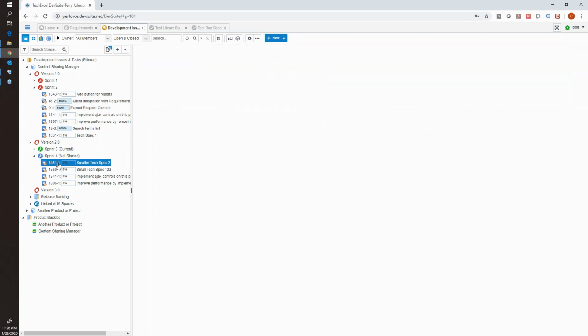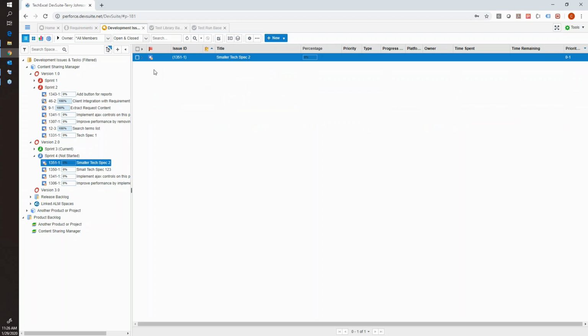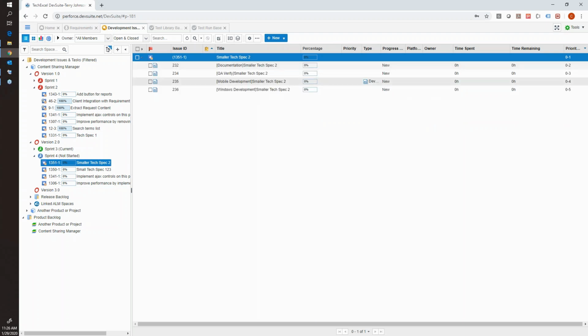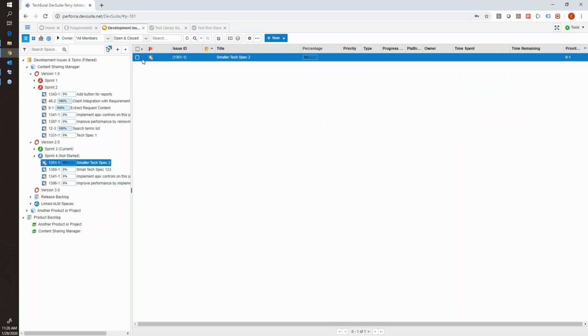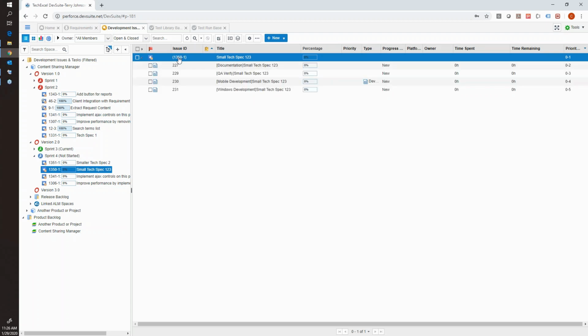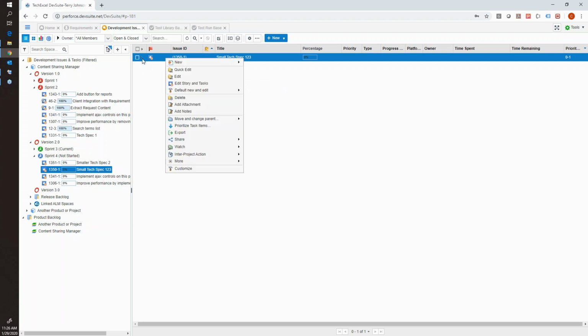Okay, so now the next thing I will want to do is there might not be any tasks. I guess when I was doing this earlier, I created a task. But the best practice would be to prioritize those features first. Don't worry about any of the tasks just yet. Just figure out what you want to do within that sprint. And then the next step after that would be to create the tasks that are needed to accomplish that.